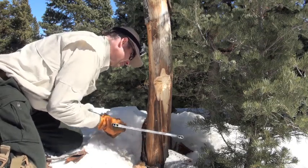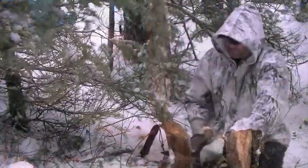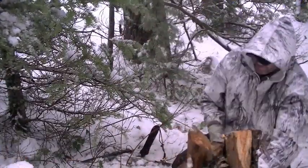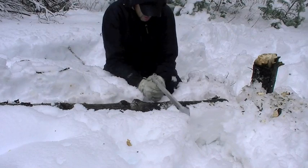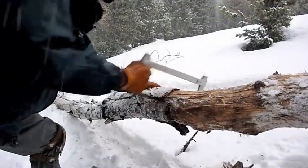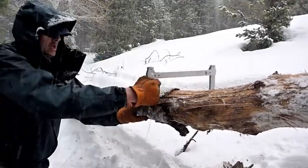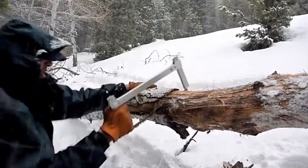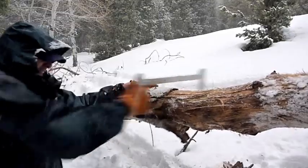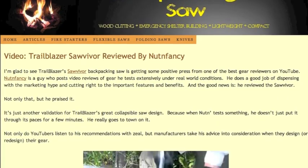the Sawvivor. The Trailblazer Sawvivor, I guess is what it's called nowadays. This one has seen so many trips before and during the Nutnfancy project. And it's been on my list to do a formal tabletop review on this device for years. I was clicking around the internet last night, ran into, I think it was Trailblazer's website, hope it was, and they have my kind of impromptu field review on the Sawvivor.